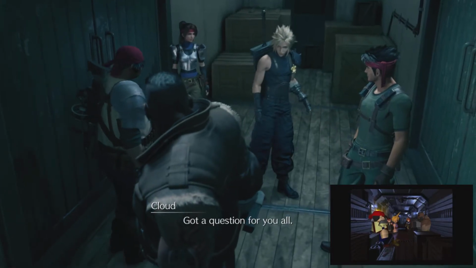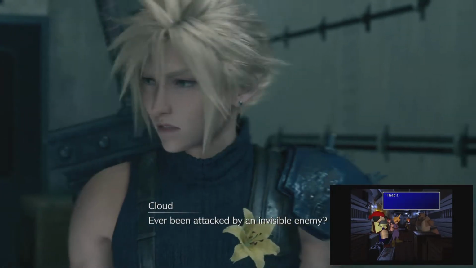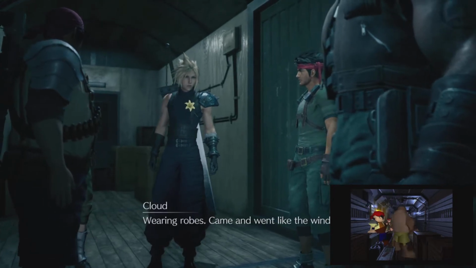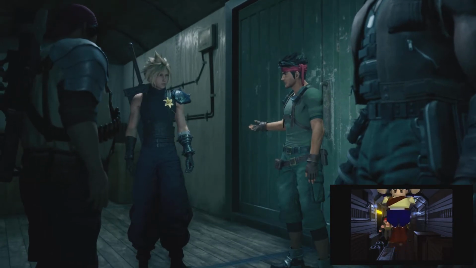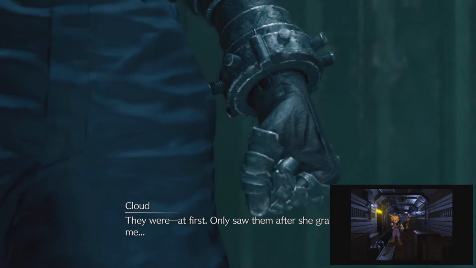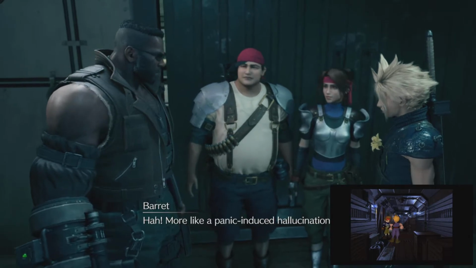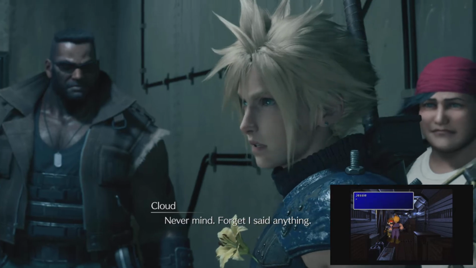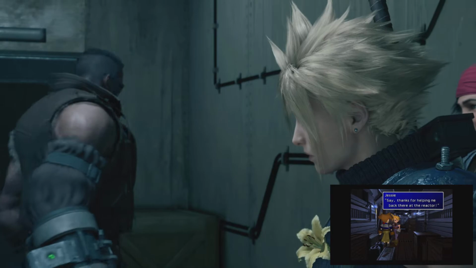I don't really know what it's supposed to be. What? I don't quite get it. Like, is it a bomb? Ever been attacked by an invisible enemy? You mean anxiety? Wearing robes. Came and went like the wind. Thought they were invisible. They were, at first. Only saw them after she grabbed me. A new Shinra weapon, maybe? More like a panic-induced hallucination. Never mind. Forget I said anything. Suit yourself. Come on, let's move up.